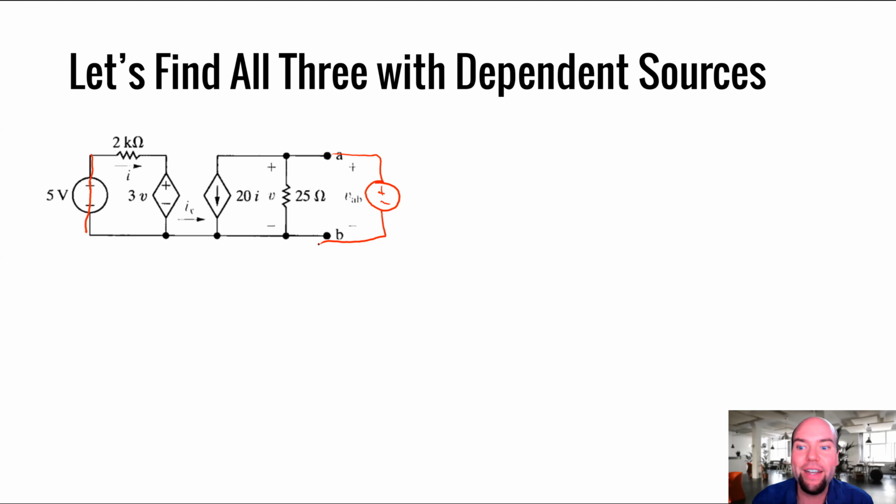I tend to like things with the number 1 because I prefer to do math with the number 1. So let's just apply 1 volt here. If I apply 1 volt to this system, I immediately know this voltage V is 1 volt. That means I know that this is a 1 right here. I also know that if there's 1 volt across the 25 ohm resistor, the current through the 25 is going to be 1 volt divided by 25 ohms. That's going to be 40 milliamps, so 0.04.